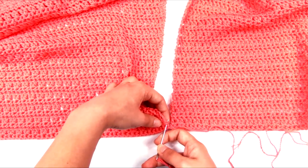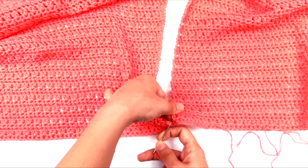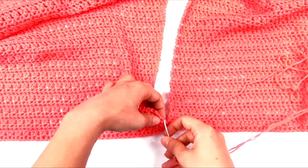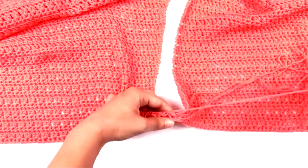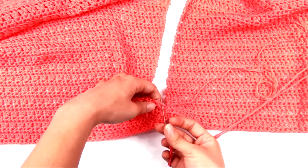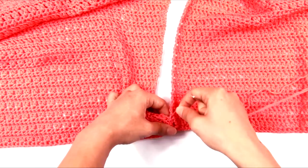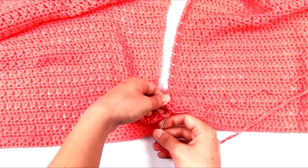So again, I'm going to come over here, take a small stitch from the one side, and another small stitch from this side, and pull my yarn through. And again, come back to this side, take a stitch, and then grab another little stitch on the other side. And then here's my single crochet row, so I will take a stitch through the end of this single crochet row, and then another stitch through the end of the single crochet row that matches on the next side, and so on until we get to the point where we're supposed to stop to create the armhole.